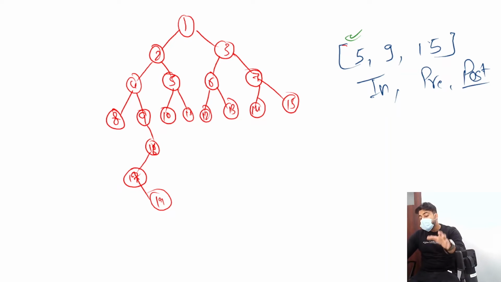When we delete in pre-order, meaning the moment I get this 9 at the first attempt, if I delete it, there is a possibility that I will lose the future information, the remaining information which is attached to this 9. If I delete this, the link will break, and the possibility of accessing the 16 will become less. Either I need to save it somewhere else, or I need to do something else.